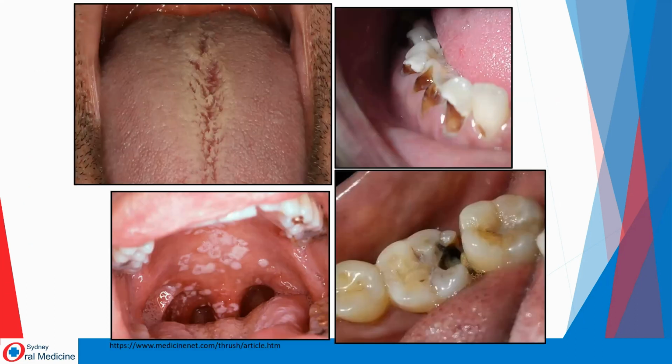So some photos, that top photo, as I mentioned before, that's a photo of hairy tongue. You can see that that top surface of the tongue has developed this sort of furry appearance. And if you look closely, you can see these little hair-like projections.